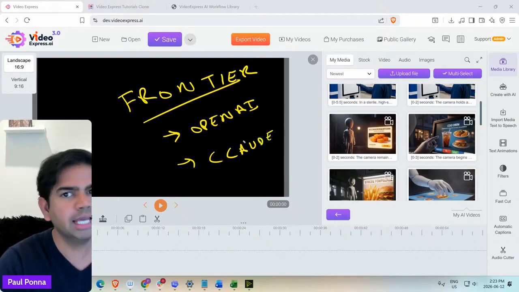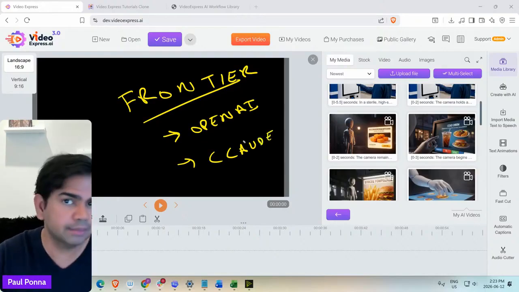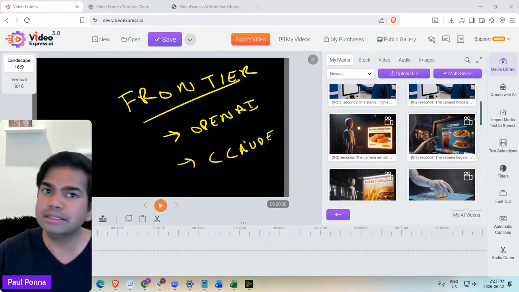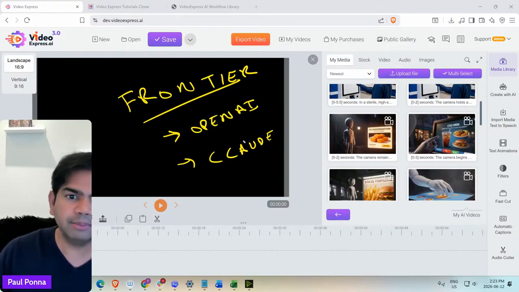The Chinese models are lagging behind by 6 months. Google is lagging behind. Microsoft is lagging behind. They themselves admit it. So if you cannot spend that 10 or 20 bucks, you're going to be 6 months behind everybody. And that could be the difference between you succeeding and failing in many, many cases, right?